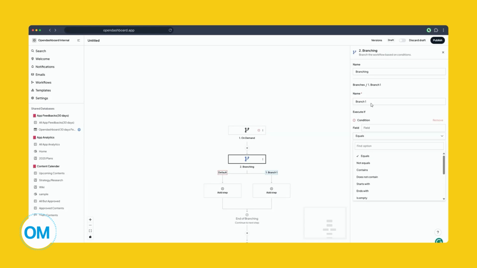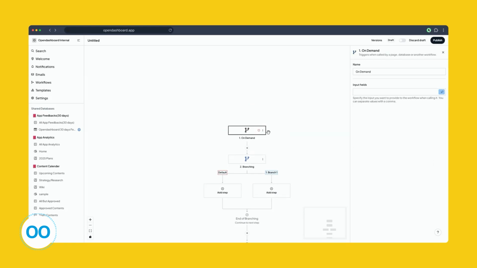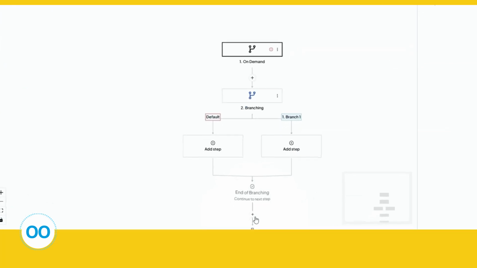So thank you so much, Marvelous, for that. Marvelous has talked about branching. If you want your workflow to be smarter and not just follow a straightforward, one direction path, then use branching. If something, then do something. If something else, then do something else. So now I'm going to talk about loop.